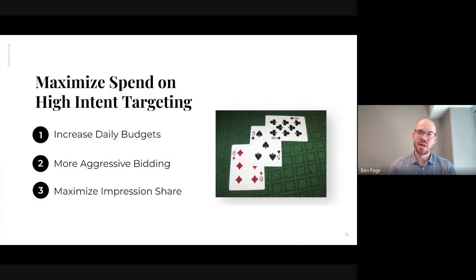And so impression share is a metric, it's actually a column in Google Ads that you can enable if you go to customize columns. You can choose this, and there are a number of different impression share related metrics in Google Ads. There's one called top impression share, which means how frequently did my ad show in the top 4 ad positions, divided by the amount of times that I would have been eligible to show in those top positions. There's a separate metric in Google Ads. It's called absolute top impression share, and that is tied specifically to the number 1 ad position. So there is a slight difference. But regardless, you can look at impression share more generally too. And the whole point here is that you want to maximize your impression share for those keywords and audiences and campaigns that are already working.